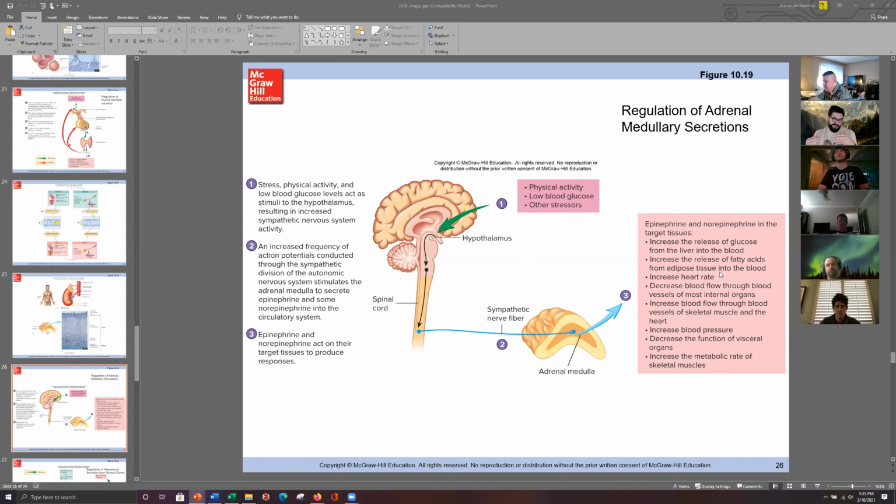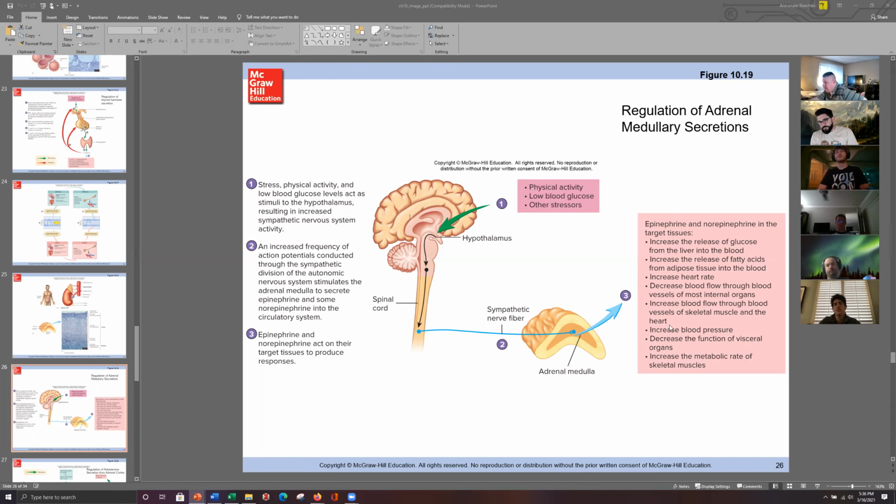We can even redirect blood flow through our body, so we can shut off or shunt blood going to our non-essential organs in our abdomen, things like our stomach, our large and small intestine, the pancreas. We can redirect blood flow away from those things and redirect it towards things like skeletal muscle, down to our legs, out to our arms, so that we can prepare ourselves for either a flight or a fighting response.